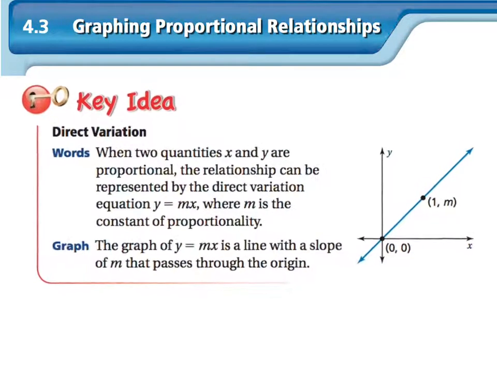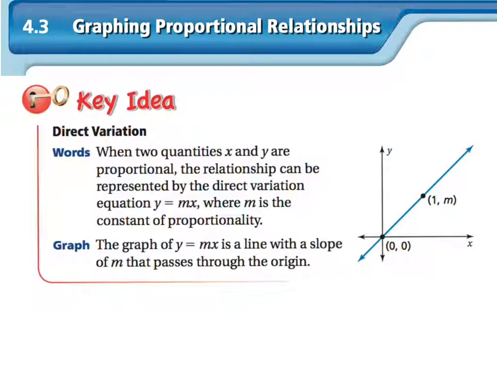All right, so here we go. You know that y equals kx is direct variation, where k, this is important, is the constant of proportionality. Well, now we're going to start talking about slope, and here's what it means. When two quantities, x and y, are proportional, please let's think about this. They're proportional, which means any value of x and y.